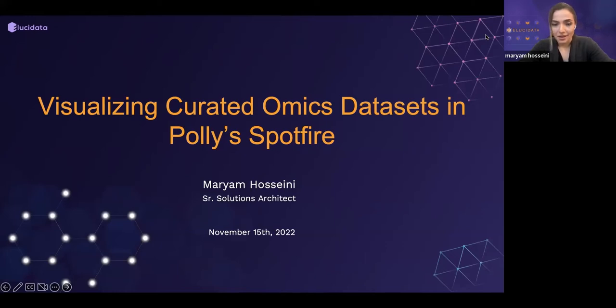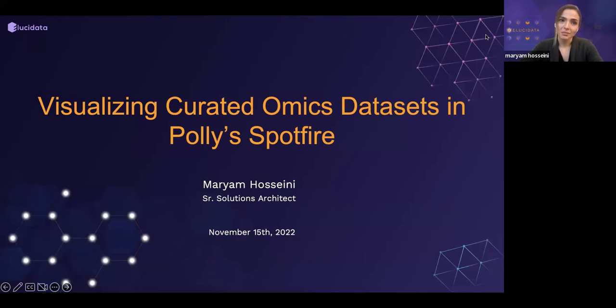My background is in bioinformatics. I've done multiple bioinformatics analyses during my grad life and during my postdoc, and at other companies as a bioinformatics scientist. And over the past 10 years being in the field, I realized that the majority of my time and my colleagues' time has been spent on curating and cleaning the data, making it ready for downstream analysis. And that was the point that I came across Elucidata, and I realized that the company's mission is actually providing curated and machine learning ready data sets to accelerate R&D. And that was the time that I decided to join Elucidata.